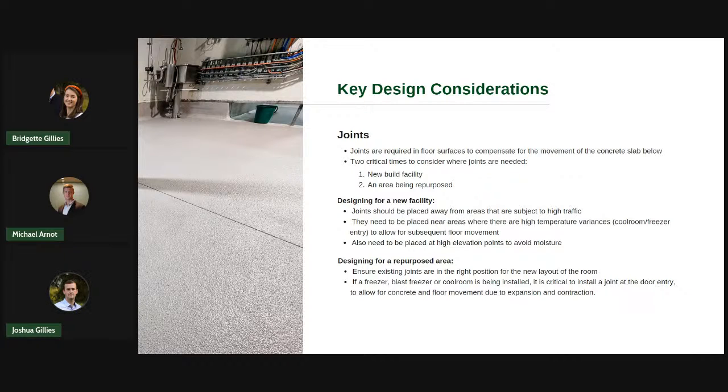There's a few universally accepted standards with joints. The first one is to keep joints away from, or to minimize joints in, high traffic or high intensity areas. This isn't always possible. Obviously, one of the standards is to have joints at a maximum of 6 meters apart. So it's not always going to be possible to have no joints in high intensity, high traffic areas. But the idea is to maximize the structure and strength of a slab, especially the center of a slab.